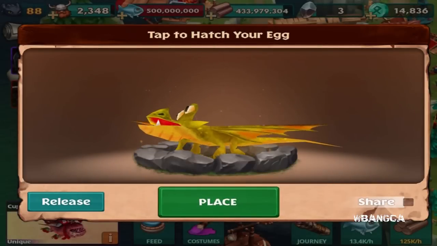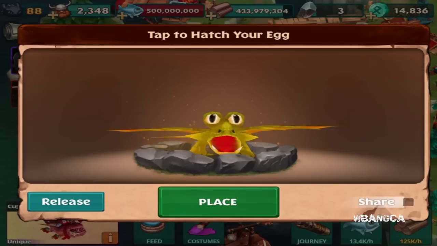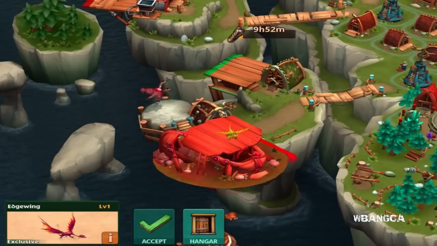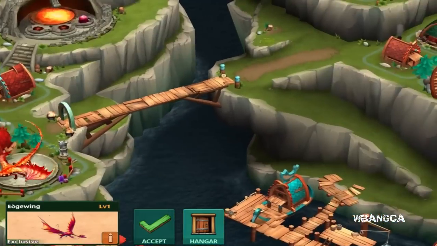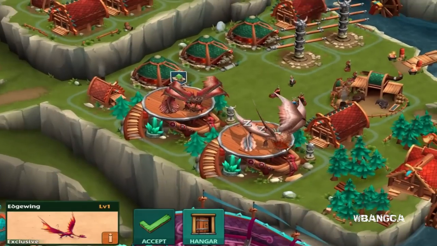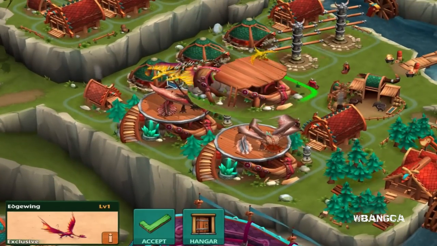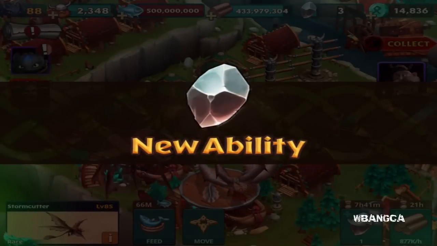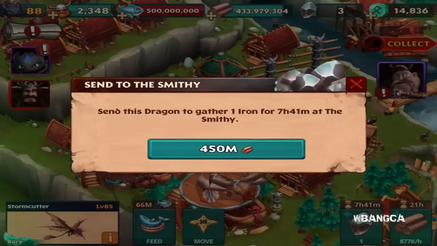And this looks very, very familiar, except I don't remember which dragon it is. It looks like the Changewing. Oh, all right. So, there's the exclusive Edgewing. It is a Changewing, isn't it? Let's accept. Let's finish that. I guess now Cloud Stormcutter has that ability.